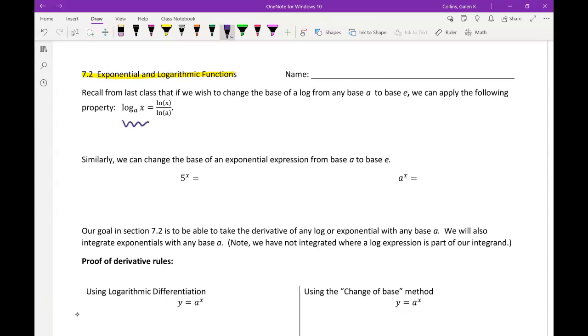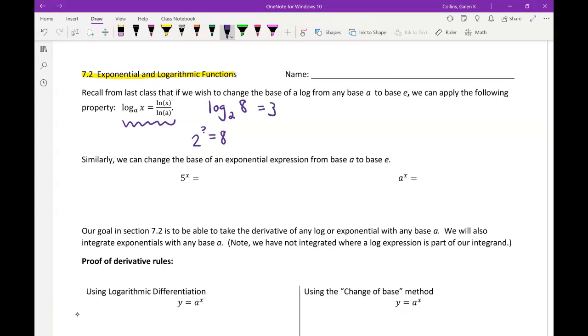In Algebra 2 and also last class, we learned or relearned that I could change the base of a log from any base to base e. You could also change it to something other than e. E is just really helpful in calculus by using this formula. So if I use that with a numeric example, let's say that I'm considering log base 2 of 8. Hopefully we recall from Algebra 2 that that's like thinking of 2 to what power gives me the number 8. And so we hopefully remember that that's the number 3.